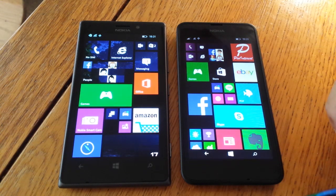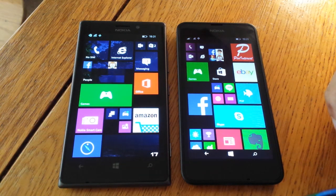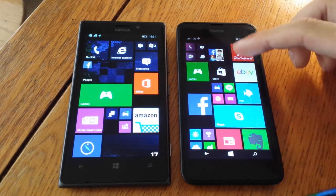So it's a bit of a fail there by Nokia for not putting in a larger capacity battery. But, you know, it does the job at the end of the day. I think light users won't see many problems with the battery life, but just be aware of that. But on the 630, I think the story's a lot better.